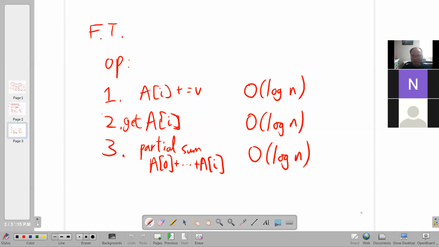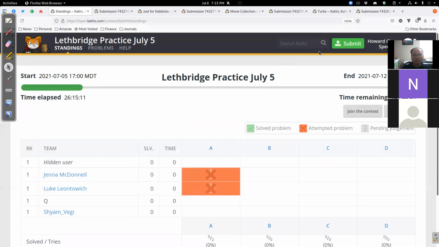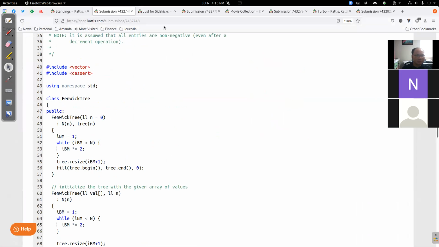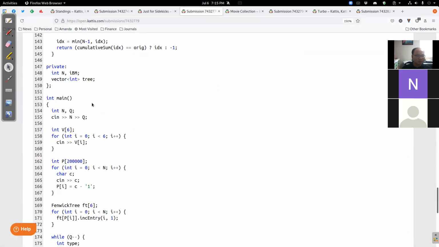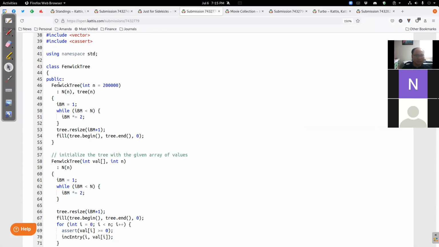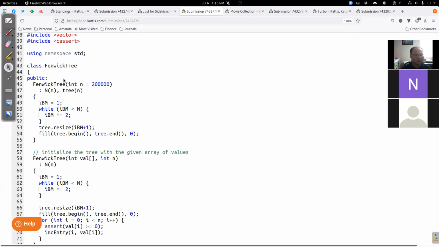So before I actually tell you how this is internally organized, I want to show you the code. I'm showing you a particular submission of one of these problems, where in the beginning I just pasted the Fenwick tree code from our code library. The Fenwick tree code is just a class.